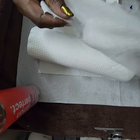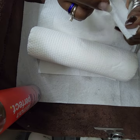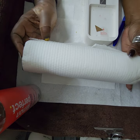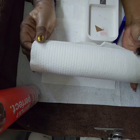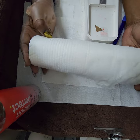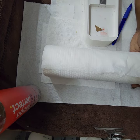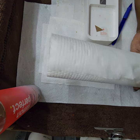Okay. So these will come in handy in the craft room. At $4, though, I won't be ordering another roll of these. I'm sure I can find some that are cheaper because I think that's a bit much. I got some bamboo cloths that came in a roll. I don't believe I paid $4 for them. And I may have gotten them from Amazon, I think. I'm not sure. But yeah, I think these are going to work out fine for me. But I'm not going to buy another roll unless they go on sale, because I'm not going to pay another $4.28 for just one roll.